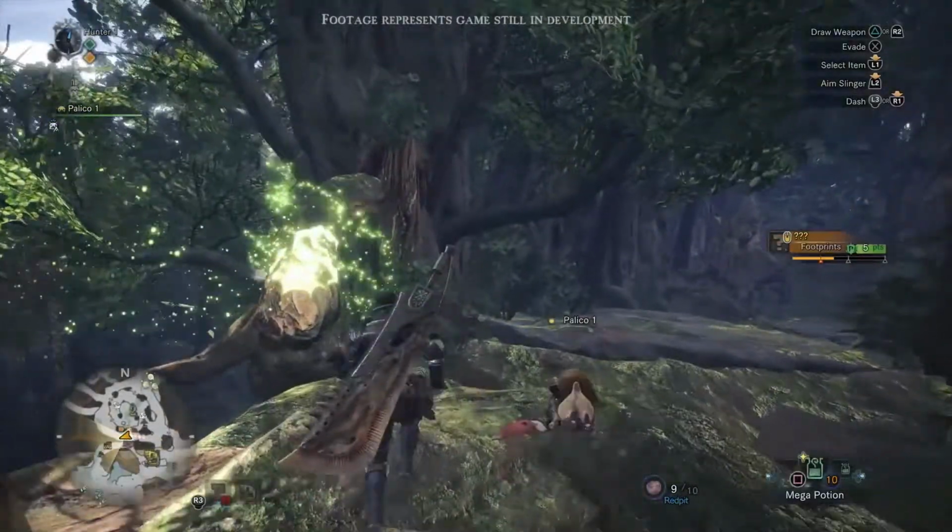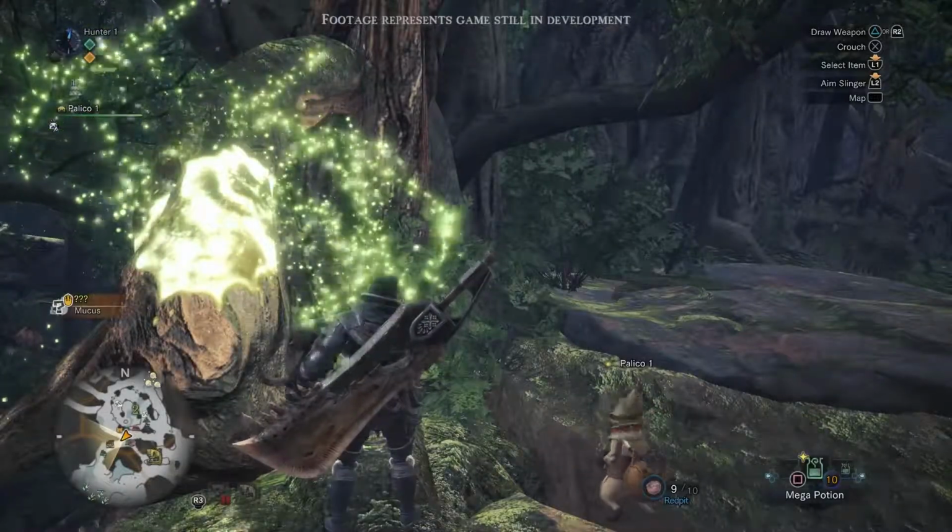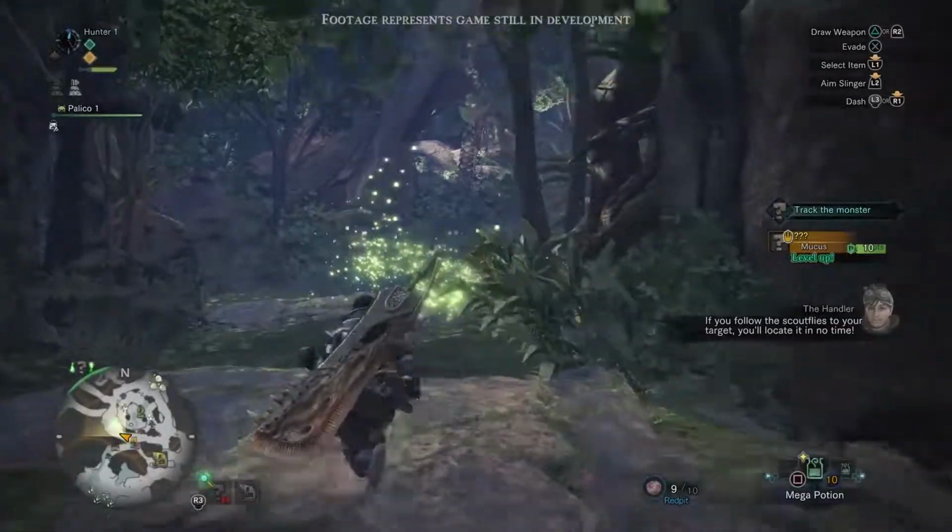We can see now the Scoutfly formation is way more dense, indicating we have a pretty good grasp of the monster's trail. If you follow the Scoutflies to your target, you'll locate it in no time.